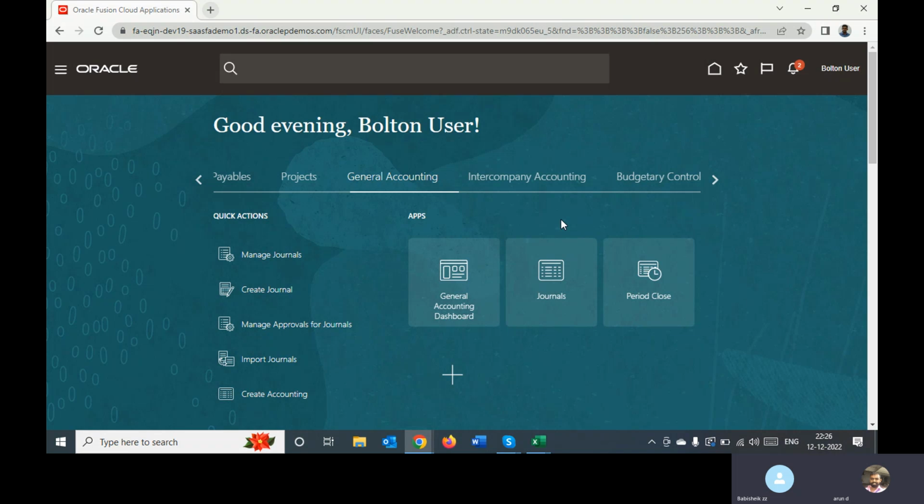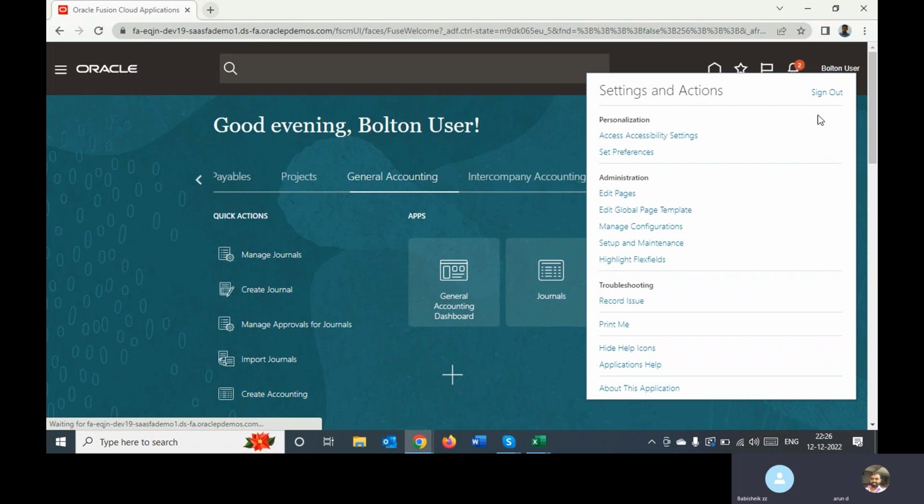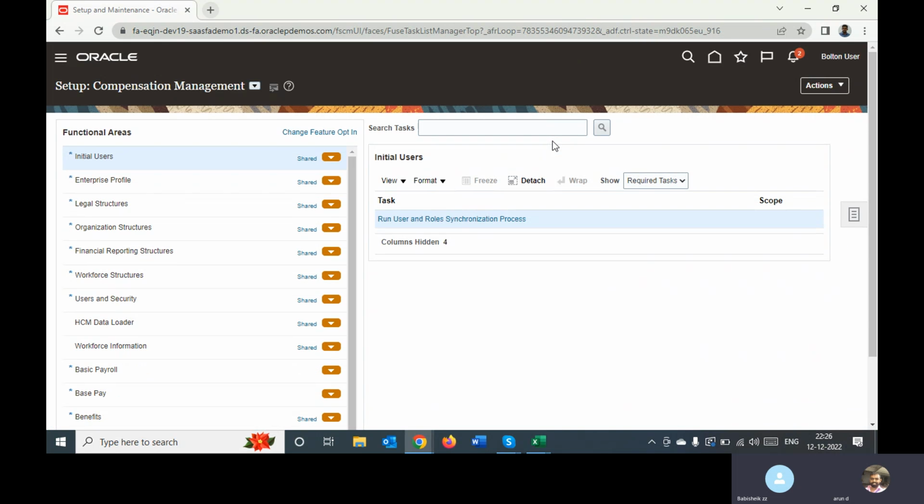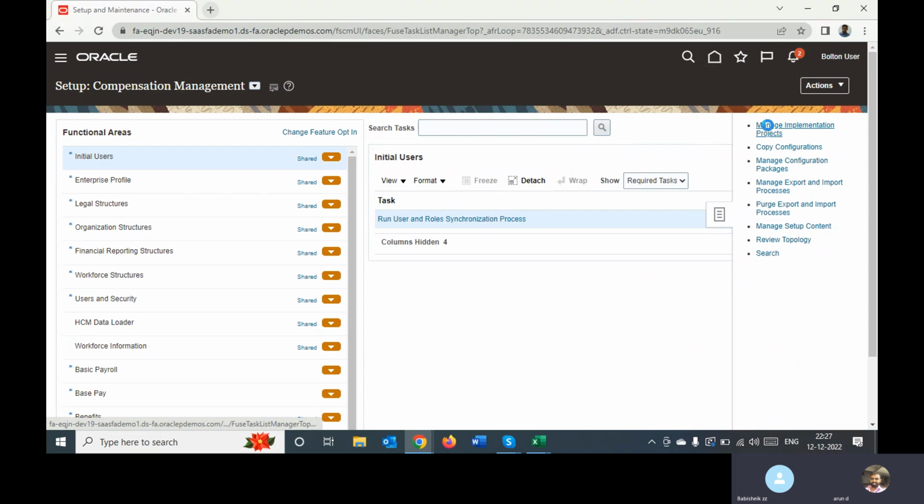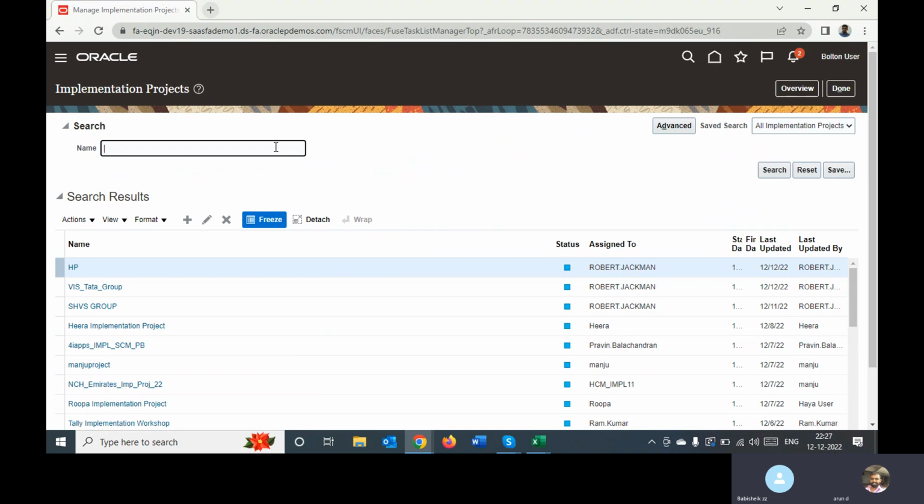Journal approval is a similar approval process or workflow process, a kind of transaction wherein whatever journal is created in the system will go through an approval process. Where do we enable this option? We will navigate to the ledger setup, where we saw the specify ledger options, and there is an option called enable journal approval. That is where we have to enable this option.